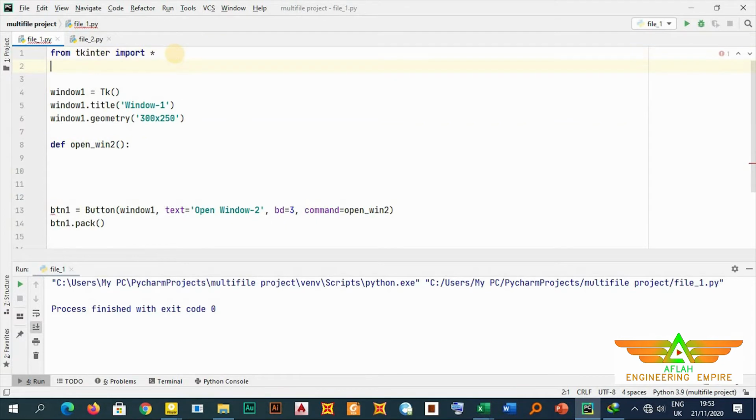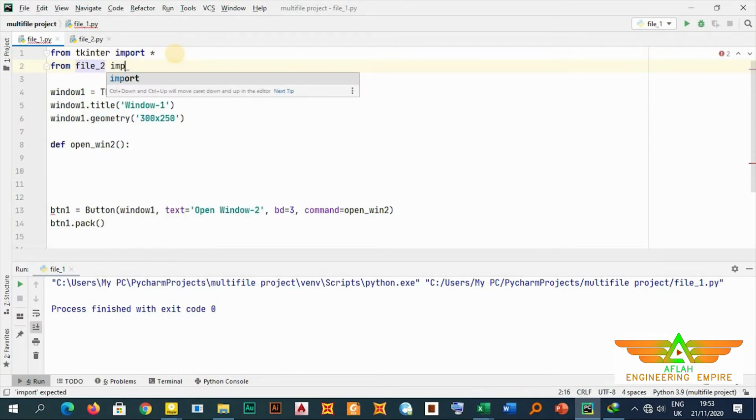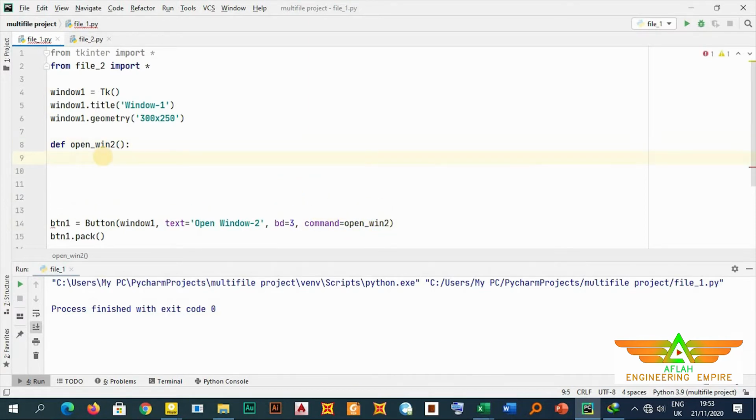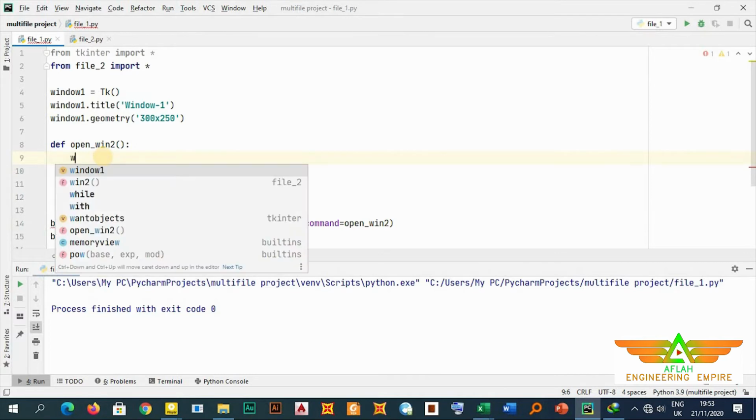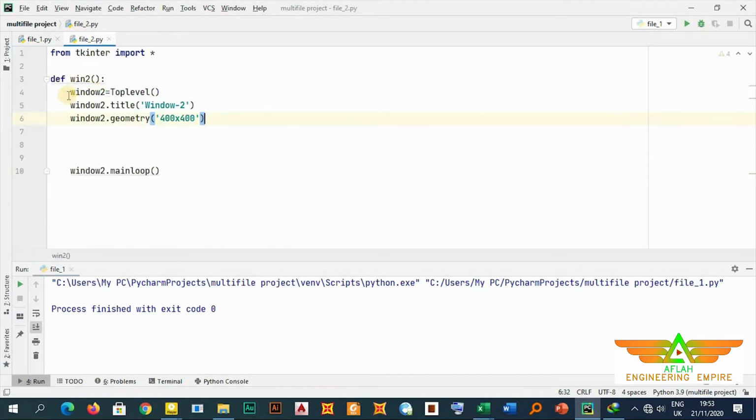I will say from file2 import everything. Now the open_win2 function must open for me the window2. I will say win2. Here you see win2. This win2 is the function that's defined here.